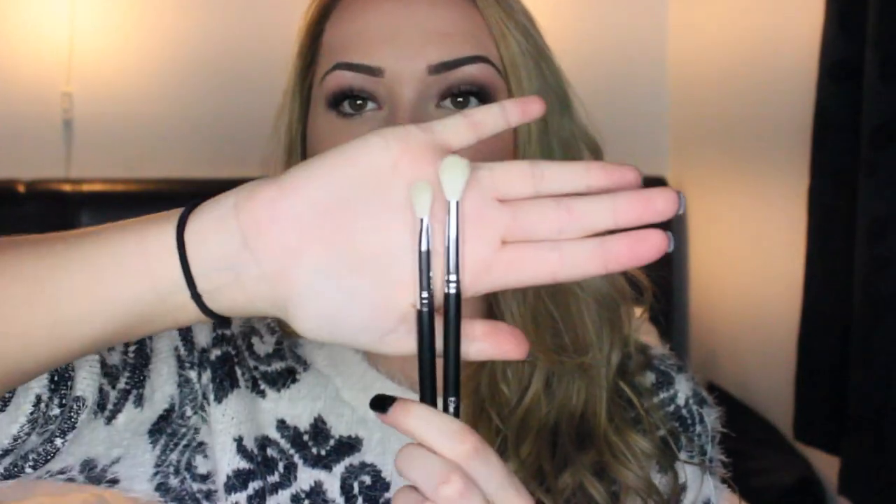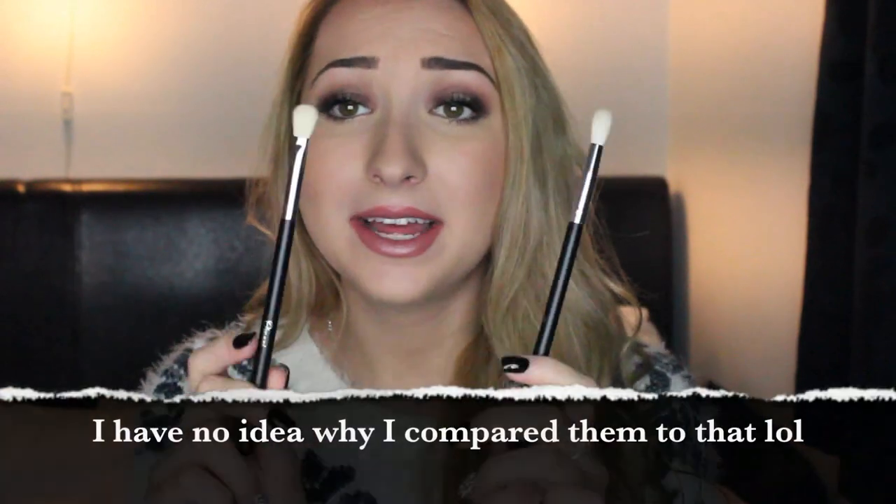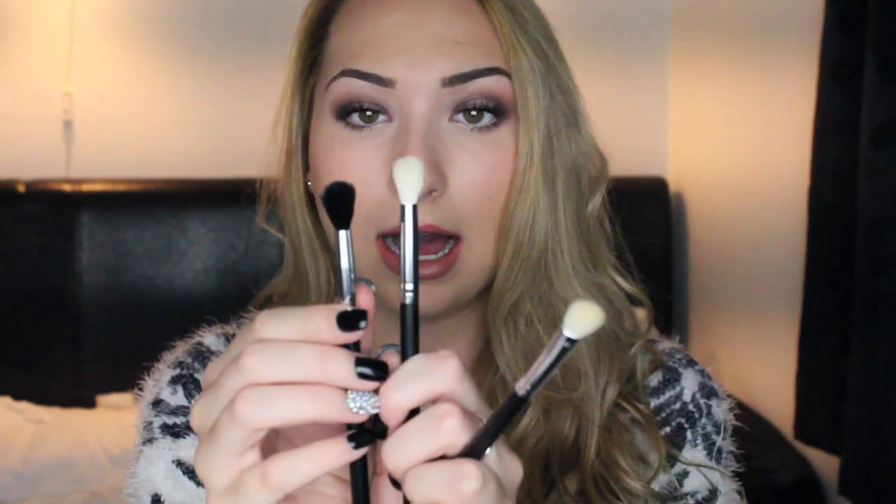Another favourite eyeshadow brush is this little almost pencil brush. I've been loving this for going underneath my lash line because I was using a thick brush for that before and it just wasn't good. Another two favourites are these two brushes — it's almost like a mummy and kid brush because of the size difference, but they're both really nice blending brushes. This more flat one is really nice to pack on colour, and this one blends it out if you want to blend, but not as much as the larger fluffy one.